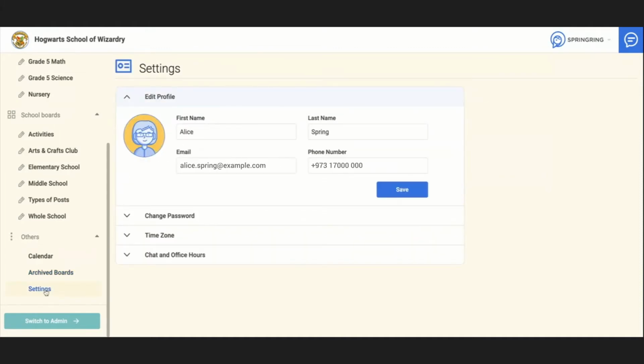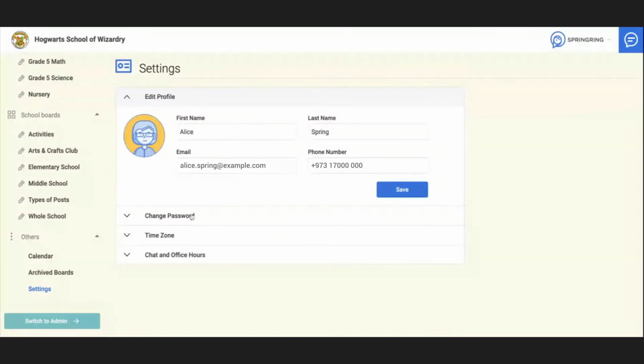Now, what I'll do is consider that all of you are, for example, new teachers that have just been invited. The first thing that we always suggest is for you to go to your settings. The first area in your settings is just your first name, last name and email. Usually these things have already been added by your administrator when you got your invitation, but if you need to edit any of it, you can. You can also update your picture. So for example, here I can just select any picture I want and add it from my files. As soon as that's done, you can click save and your profile is saved.